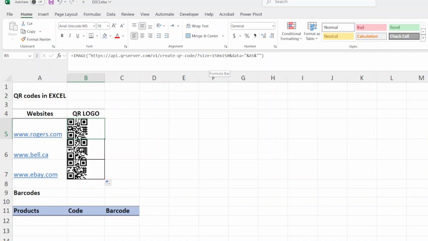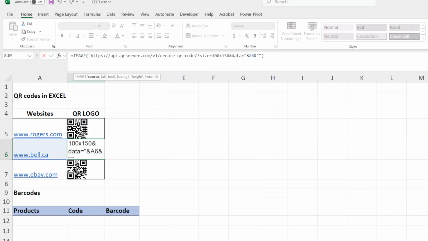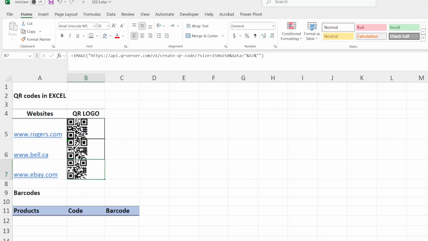Obviously, you can change the size, but always advise that you select at least a size that is readable to be able to read it easily by your devices. But for example, for Bell, I could select 100 by 100 if I want, and you'll see that it will get slightly smaller and so on. This QR code API is a free service. It's by GoQRMe. It's owned by Tech IT, so I use it at work.